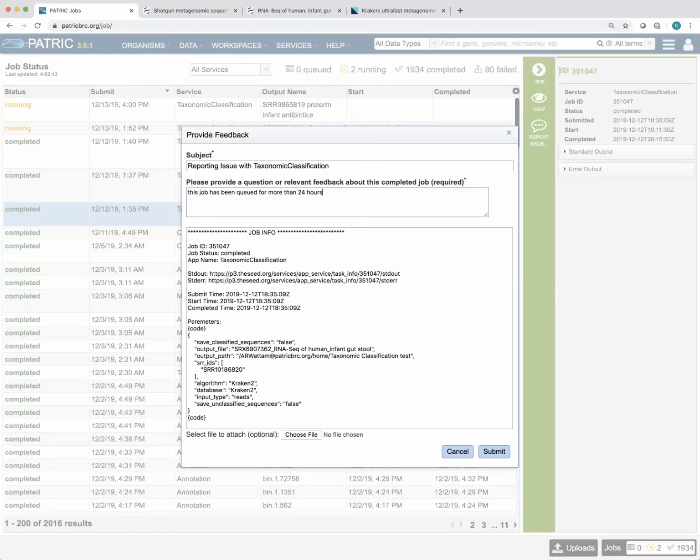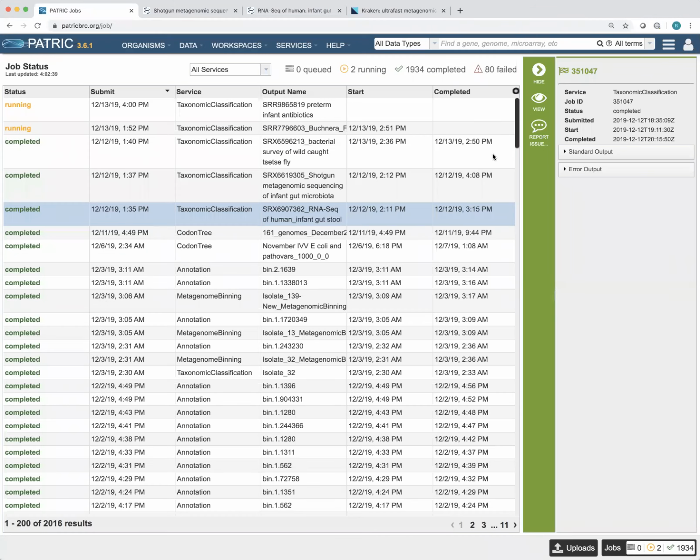Often we think everything's going great unless you tell us. So if you have a job that failed, let us know so we can look in and see what the problem is. If you had a job that's been queued for more than 24 hours, let us know so that we can try to devote more resources towards that particular service, especially if it's experiencing heavy usage. But this job completed, so I don't want to report an issue, I want to view it.